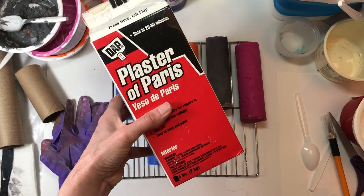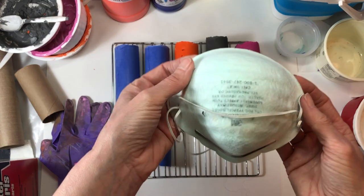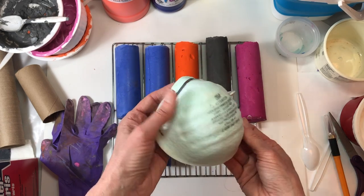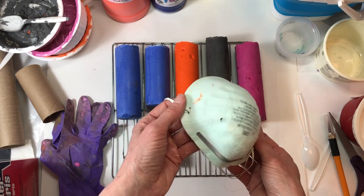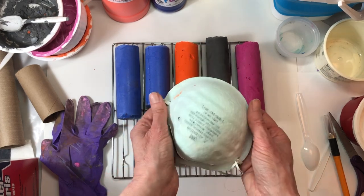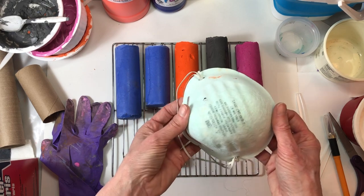I also, again, because I'm an artist, for a long time I've had protective masks. You can see this one has paint on it in my art room that I had, again, long before the COVID-19 pandemic began. These are very, very challenging to get a hold of now. And of course, I would implore you to not get a hold of them now for art purposes, but to leave them for our healthcare workers.